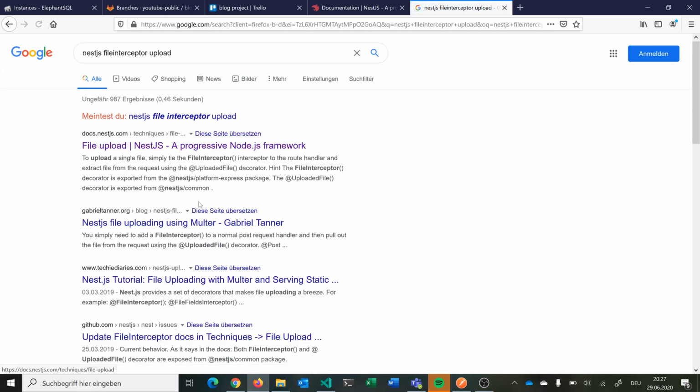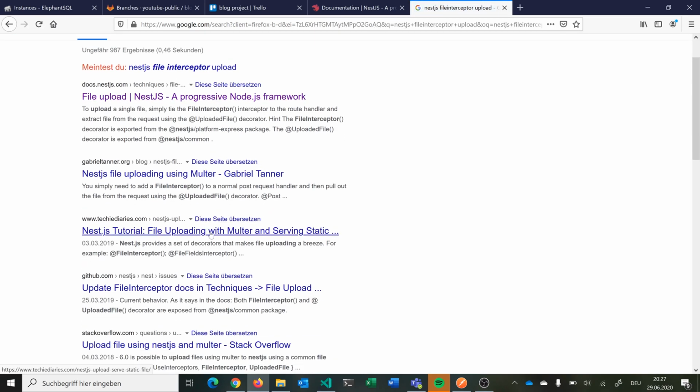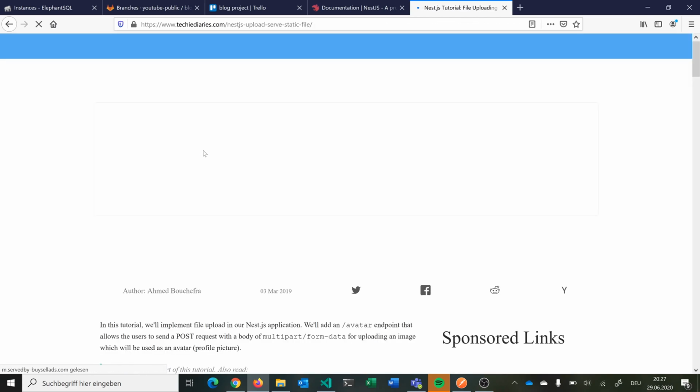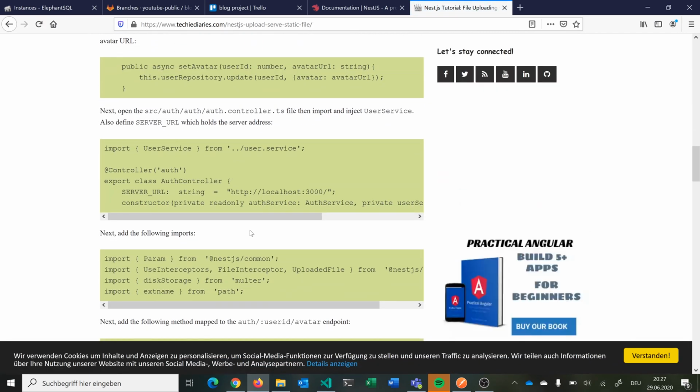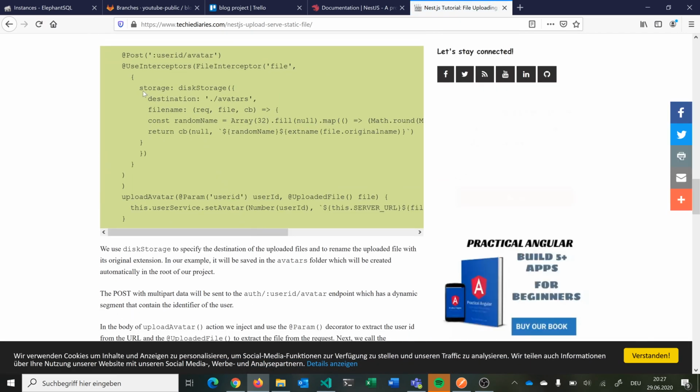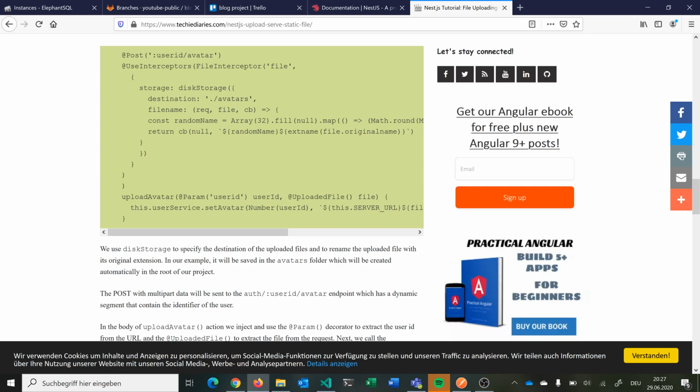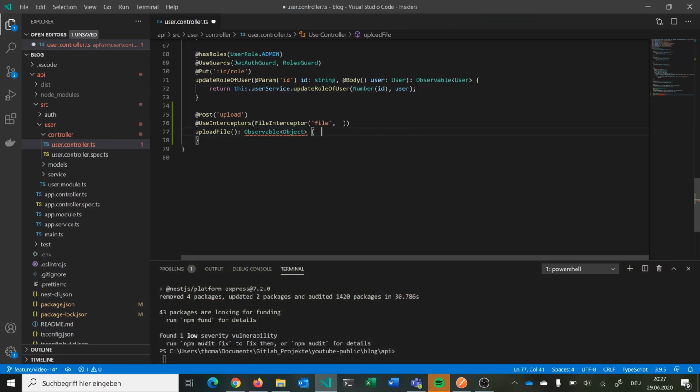And look what we are getting here. You see we can give it a storage destination, so in which folder we want to save it, what the file name should be, and there we need a callback function with the name. So we can just modify this a bit.